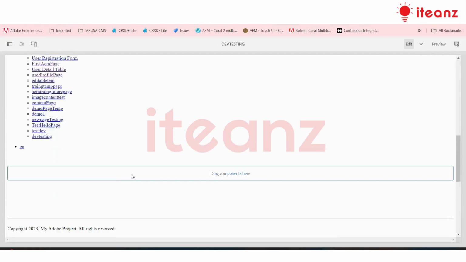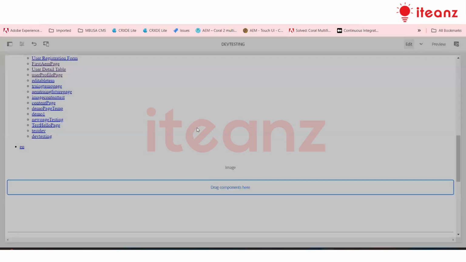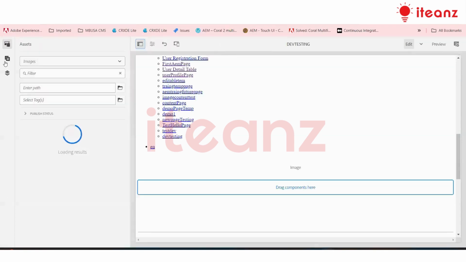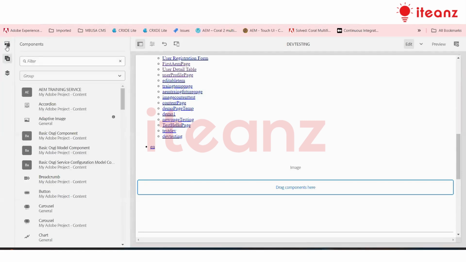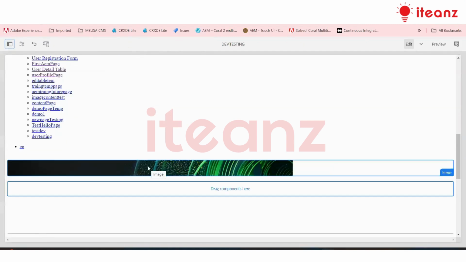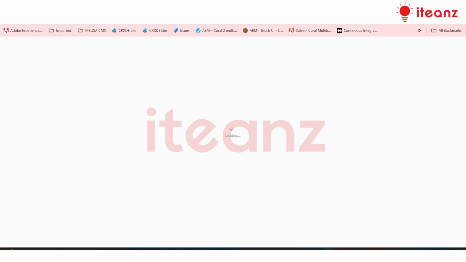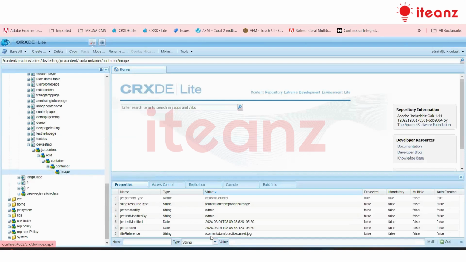Besides this, if you want to create any new things here, suppose I want to add one image component which AEM provides to us, I'll just drag and drop one image here. So I dragged and dropped one image here, and this node will be created here. Just wanted to show you whatever we update or add here. Within the container previously we didn't have it, but right now we can see one image. As you can see, for the file reference I have added asset.jpg.